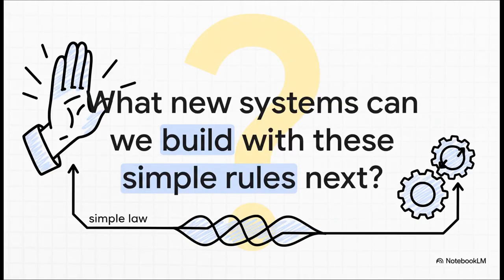So there you have it. It all boils down to a few simple ideas, doesn't it? A push, a flow, and something getting in the way. And it's all tied together by one incredibly simple law. That simple foundation is the bedrock of, well, our entire modern world. It really makes you wonder, right? Now that we know the rules of the game, what else can we build?